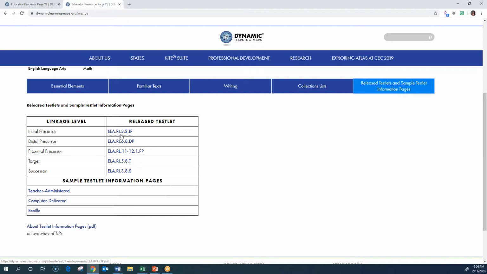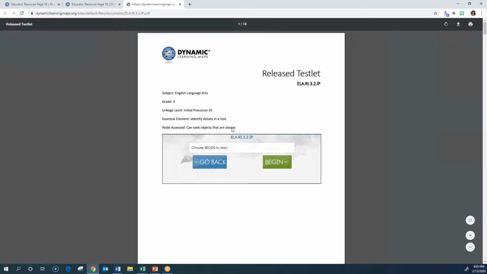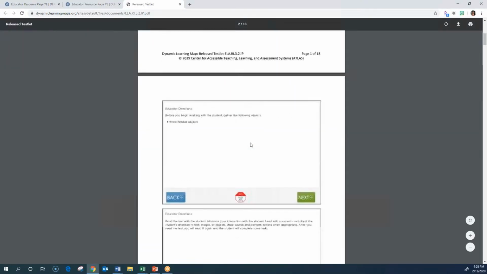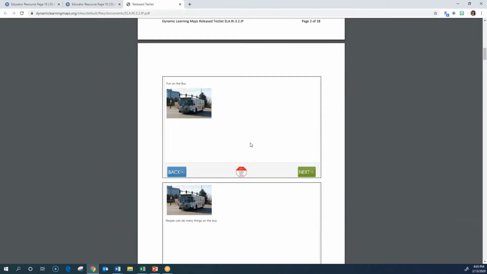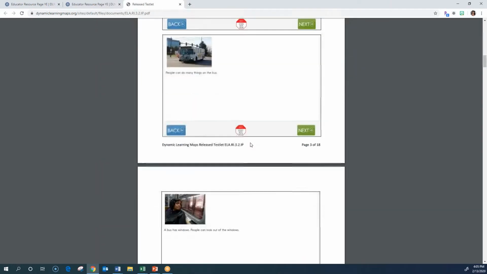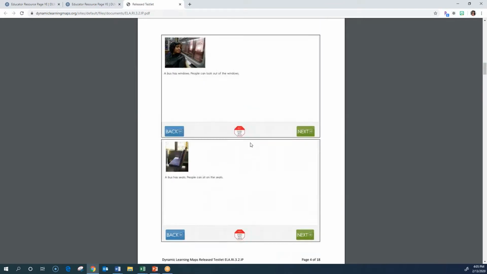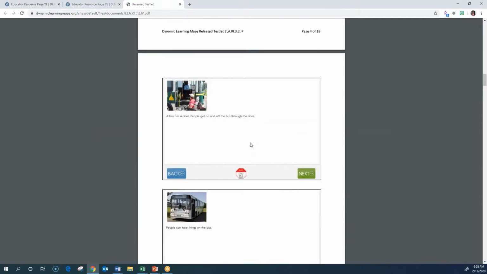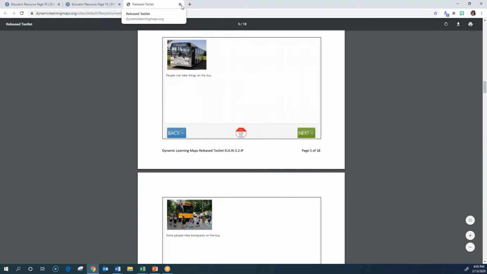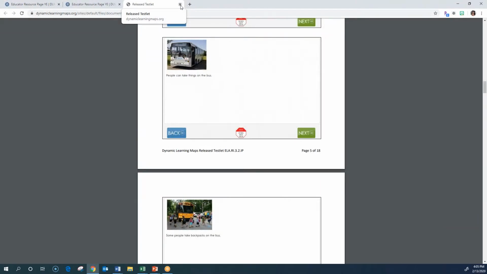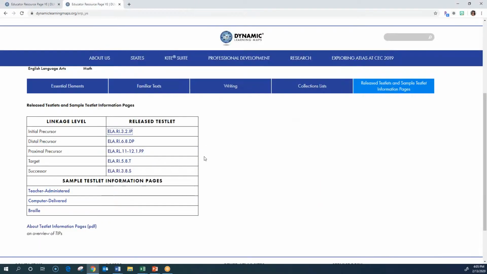They have just a release test at each linkage level that can further be used so we educators, especially those unfamiliar with assessment, can see exactly what the test looks like without violating test security. There are release tests that you can look at, but you can also use these in your instruction as well.